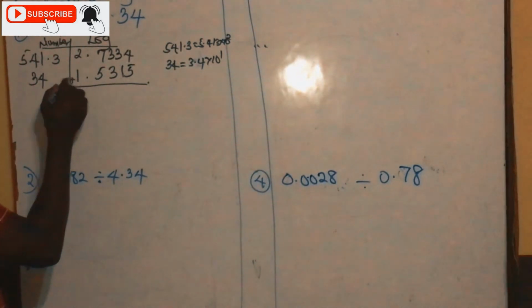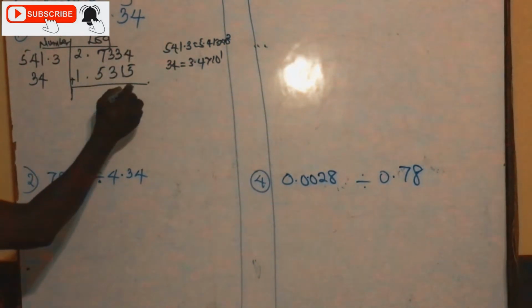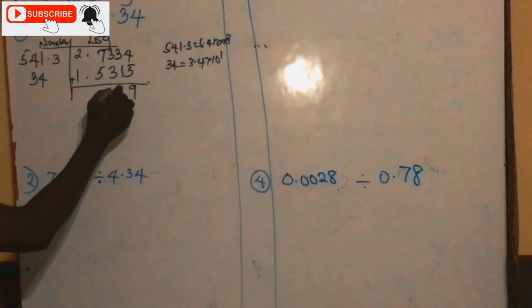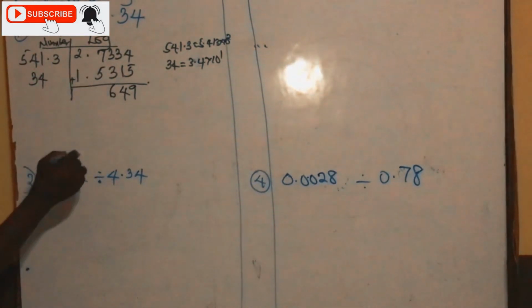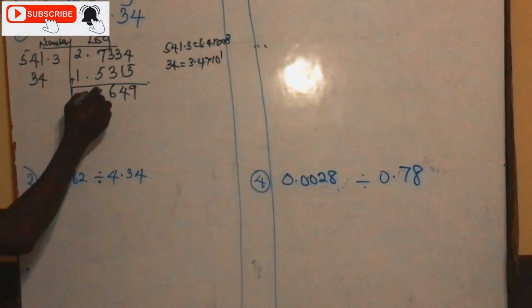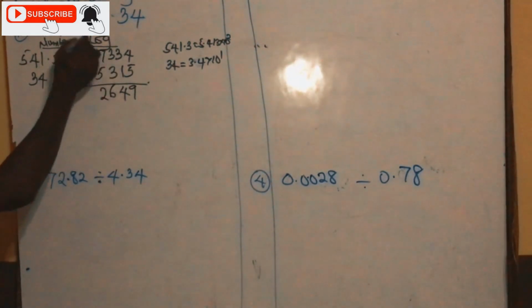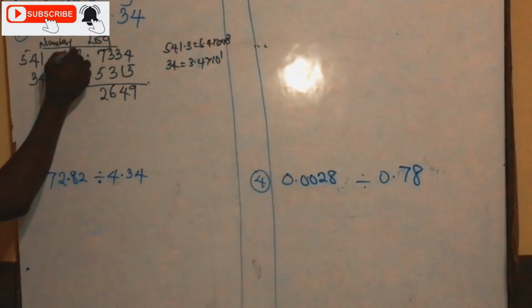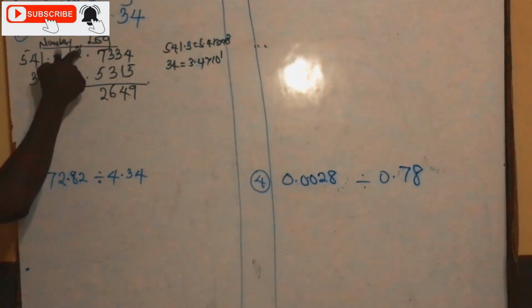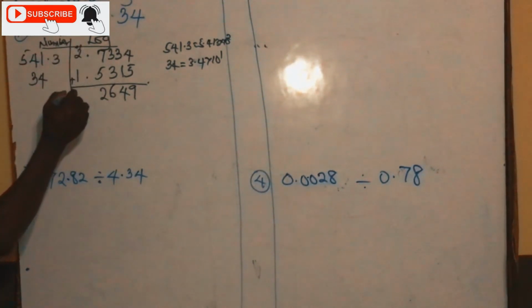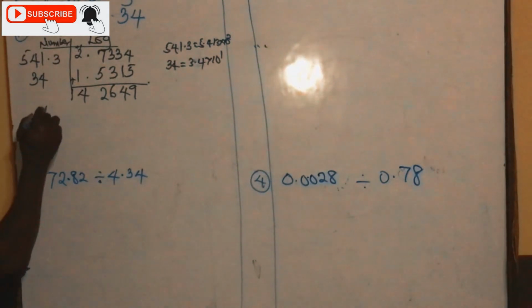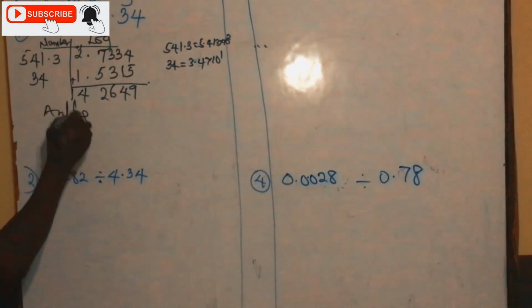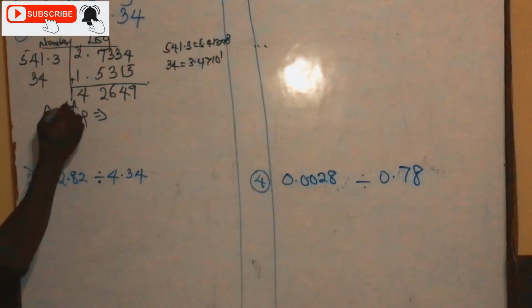We should add it together. 4 plus 5, 9. 3 plus 1, 4. 3 plus 3, 6. 7 plus 5, 12. Then we take one bundle of tens to this place, plus 1. 1 plus 2 plus 1, that is 4. So we have it as 4. Then we now check the antilog. What are we checking in the antilog here?